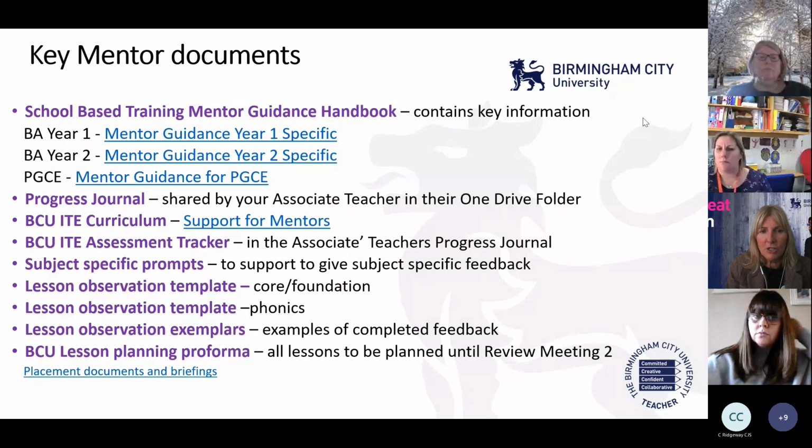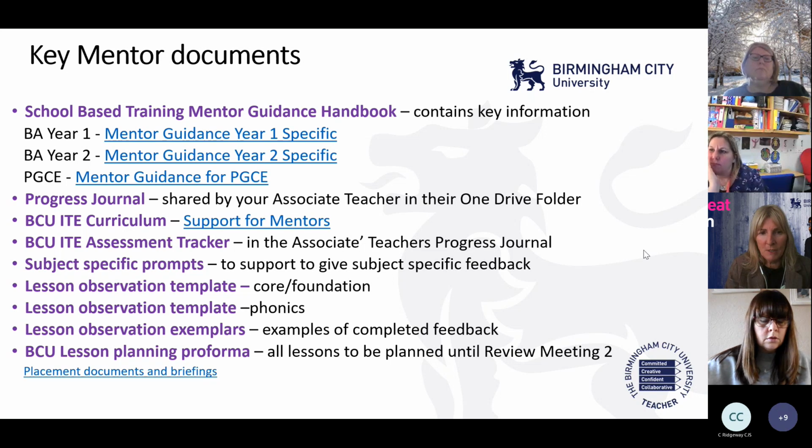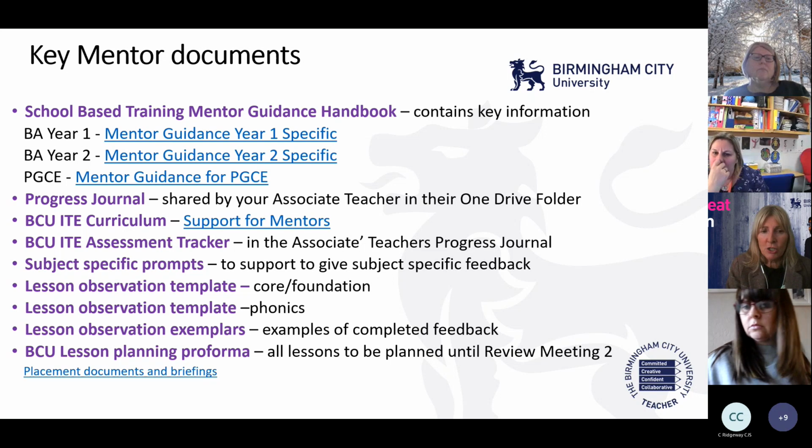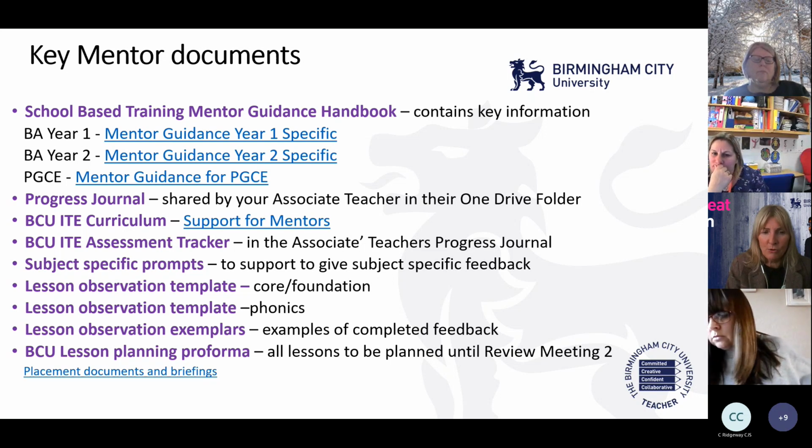So on this slide you'll see all of the key documents that are going to help you as a mentor to support your associate teacher on their placement. We've got the school-based training handbook, which is relevant whether you're in Year 1, Year 2, or you have your PGCE. Our associate teachers should also be sharing with you their progress journal via their OneDrive folder.